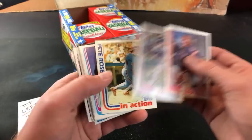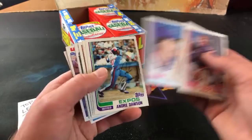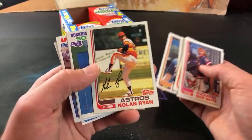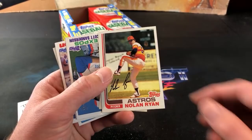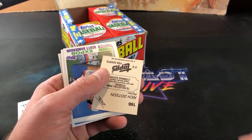Dave Kingman. There's a nice Pete Rose - and I thought it was a Lee Smith rookie for a second there, looks very similar on the sides. Pete Rose in Action, nice looking cards. And there's a nice one - Nolan Ryan base. Very, very nice, I like that one a lot. Some of these cards you have to check them out because they can be known to have blank backs. There's somebody on Craigslist in my area that had the Ripken rookie with a blank back.